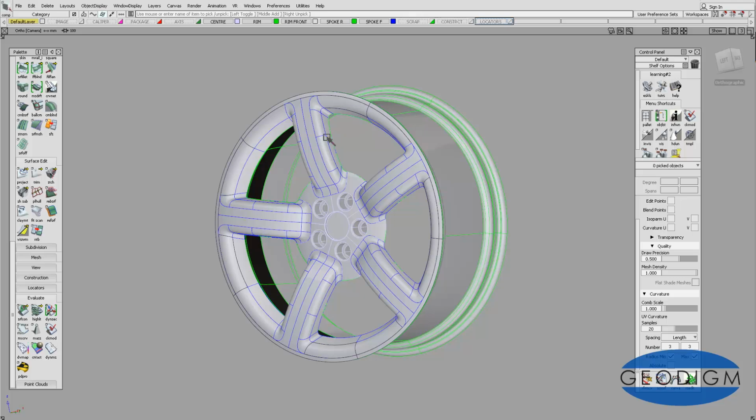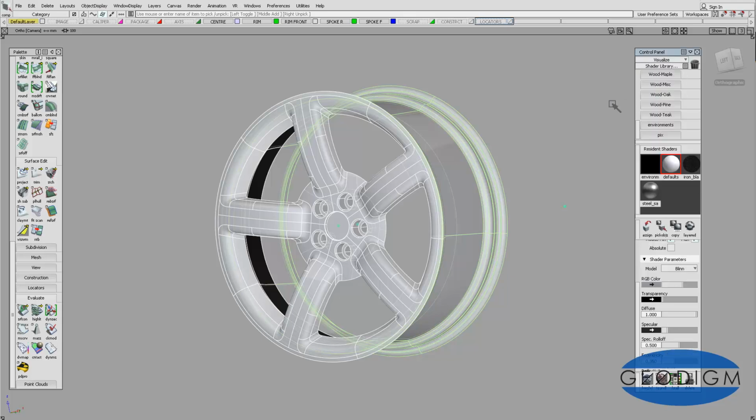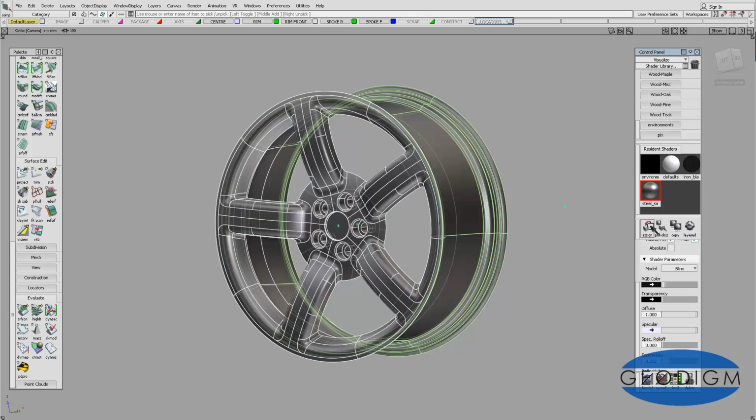So you can see there's some different colours there, so let's pick all of the surfaces, and if we go into the visualization workflow there, currently a lot of the surfaces are this default colour, but if we wanted to assign another colour, say this steel satin, we just pick all of the surfaces, pick that shader that we want, and then assign it. So that gives us that.